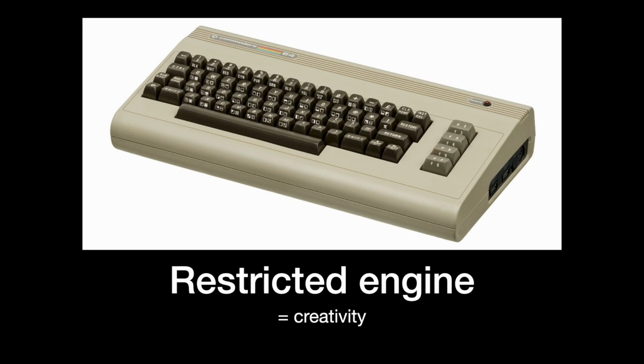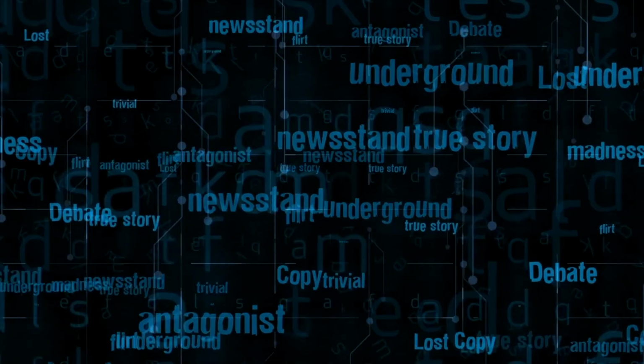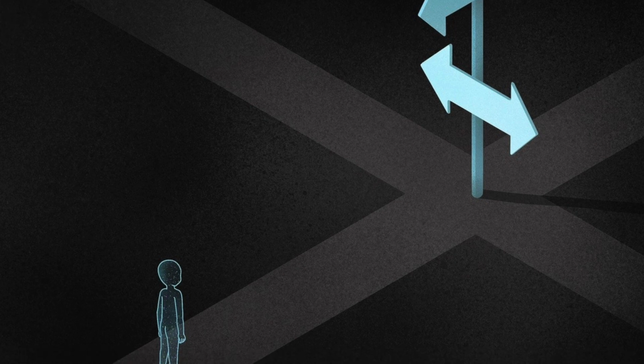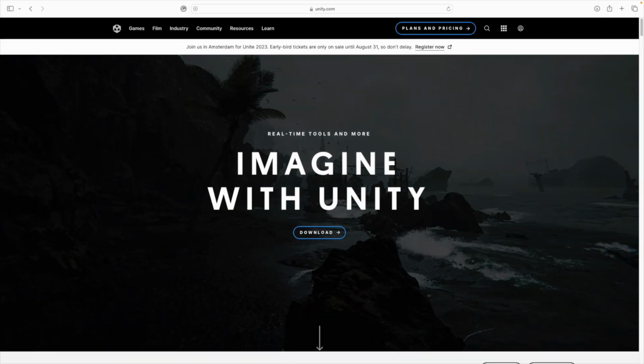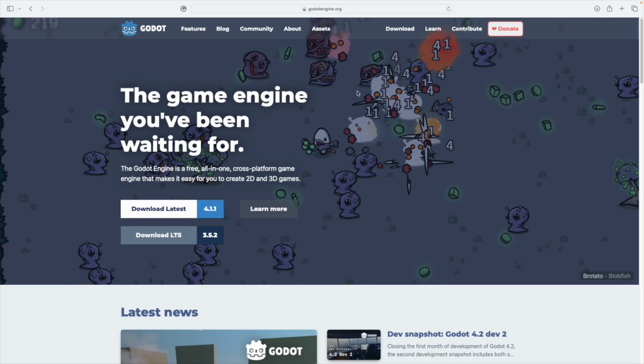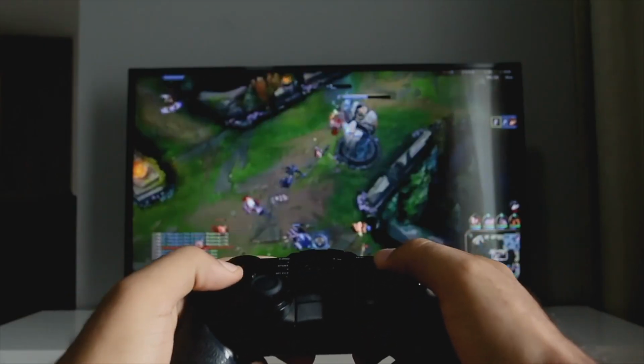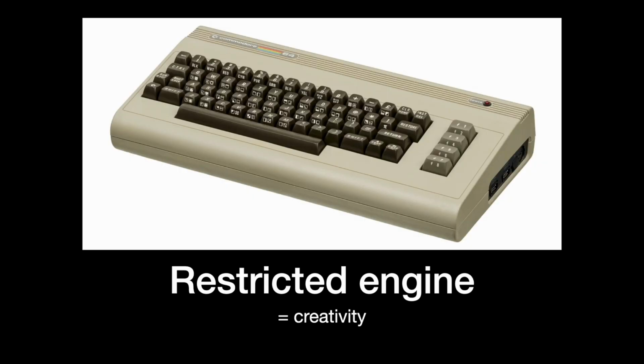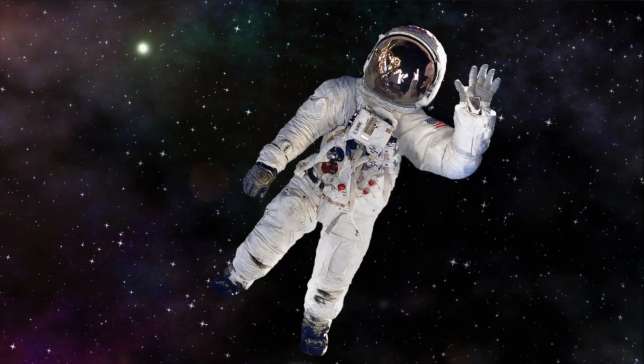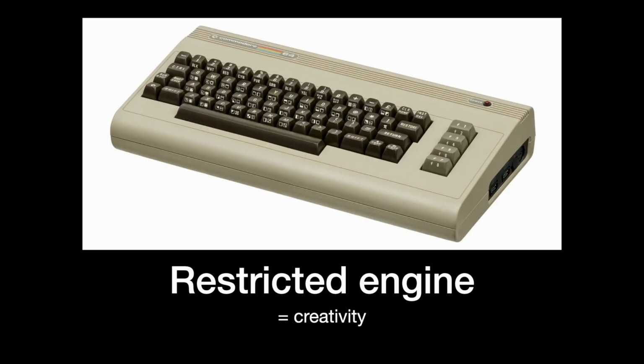The second reason I love Ren'Py is that it is a really restricted engine, and I feel that restrictions really boost creativity. When you have too many options, it's easy to get lost in what you really want to create. For example, if you're using Unity or Godot, you can create any kind of game. You can create an RPG, you can create an FPS, you can create a strategy game, and if you're like me, that can make you jump from idea to idea without ever finishing any project. So this is actually a perk, in my opinion, that the Ren'Py engine is so restricted, because that restriction creates focus for you and it boosts your creativity.